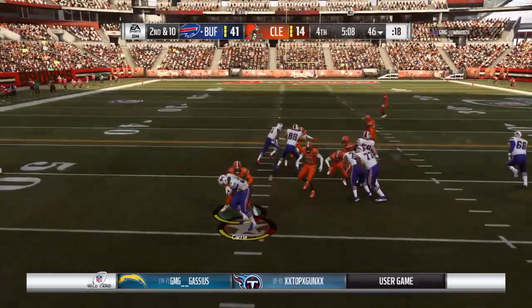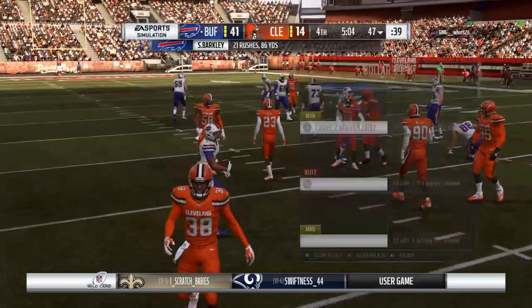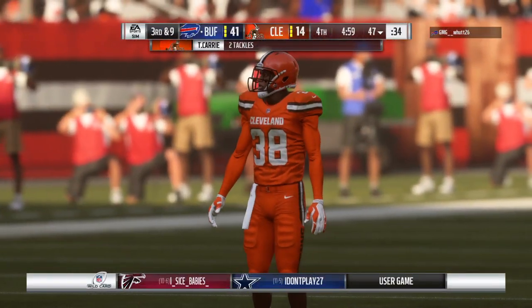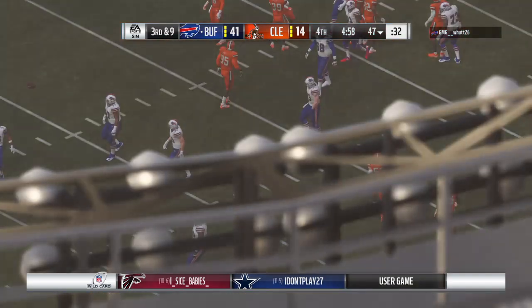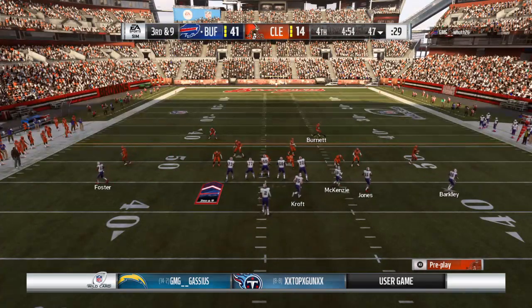Now it's Barkley. And no room to maneuver there. Give him a yard up to the 47. Bottom line, they want to keep this clock rolling, so they'll take that one right there. They just want to keep falling forward, and they want to put the onus on the big fellas up front in order to bring this one home.